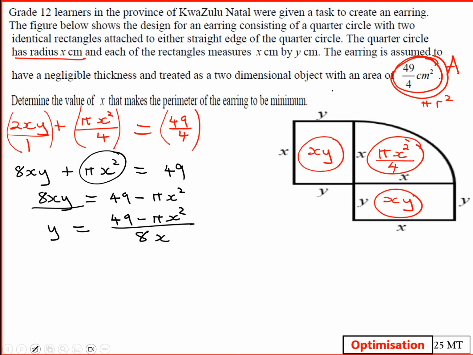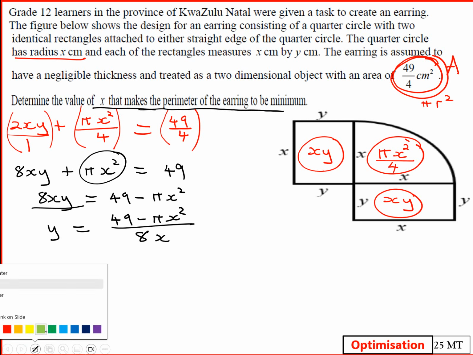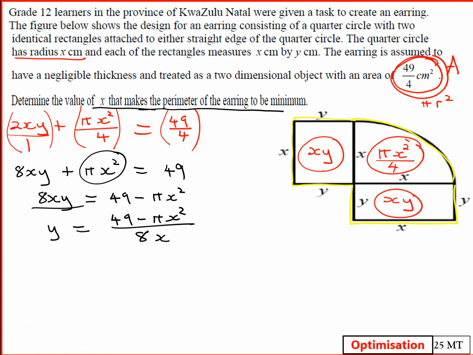Okay, our next step is going back to the question, and it says find the perimeter so that x is a minimum. So what we're going to do now is go and find the perimeter of the shape. Perimeter means a distance outside. Very quickly, if we look outside, that's x, that's y, that's x. There's another y there, there's a y there, there's an x there, there's a y. And that part is a quarter of a circle.